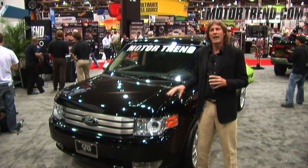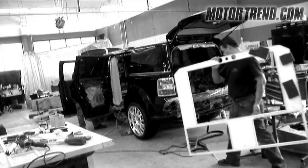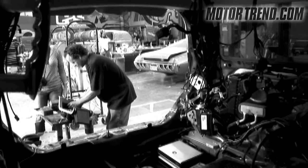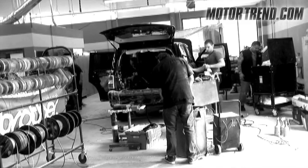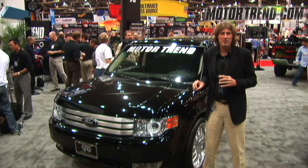Well, we made it. Here we are on the show floor at SEMA with the MotorTrend Flex. A few days ago, it didn't look like we'd get here. The car looked like a bomb had gone off inside, bits of wiring everywhere, bare metal, no panels, no interior fittings. But the crew at Galpin Auto Sports worked all night to get this thing here. And I've got to say, looking at the finished result, I'm really pleased with it. Let's take a look at some of the details.